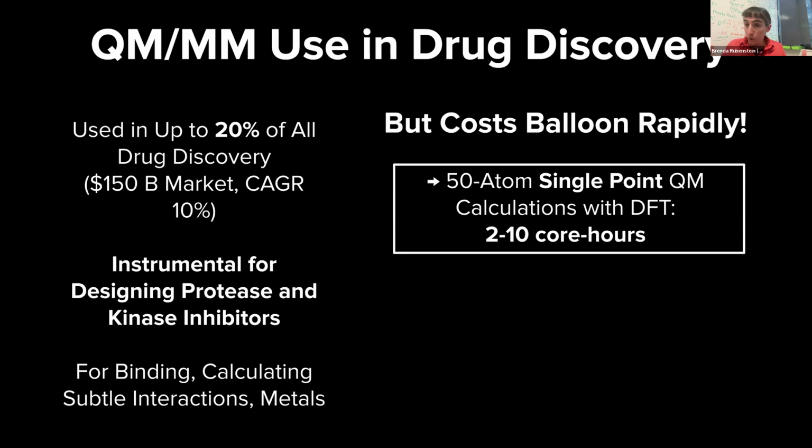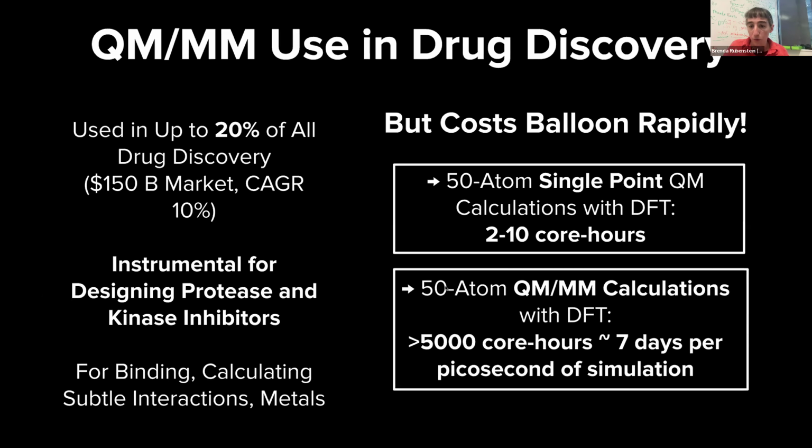So if we wanted to model a large protein, let's say for understanding proteases or kinases, you have to basically model thousands of atoms. So you'll have waters in a box with that protein. And just as a reference point, if you wanted to do the quantum mechanics on just one single point of that system, let's say 50 atoms, that's going to roughly take you 2 to 10 core hours using reasonable codes. If you want to scale up to a full QM/MM simulation where you're going back and forth, doing the quantum calculation, iterating that with the molecular mechanics, that's basically going to take you 7 days up to weeks to do.